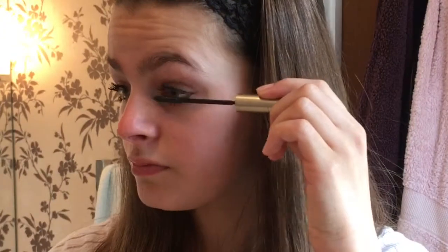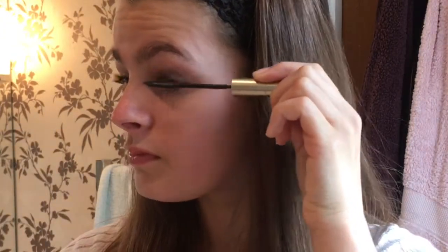Okay, so I'd say there's not much difference between my left and my right, but my right is certainly much more clumpy. So if I was applying it myself, I would choose to just have 2 layers instead of 3. Anyway, there we are, that's it with 3 layers. I much prefer the 2, and obviously you know my thoughts on the 1, but that's the application, which I hope helped.